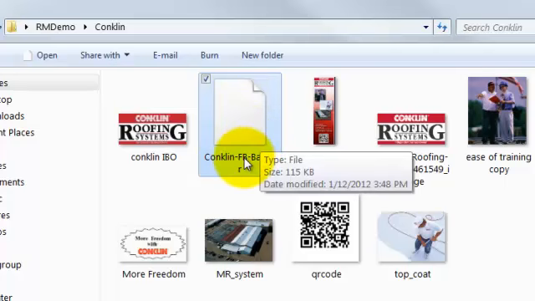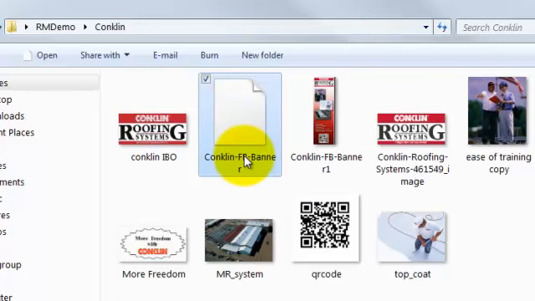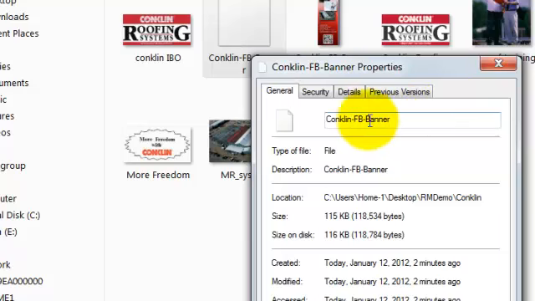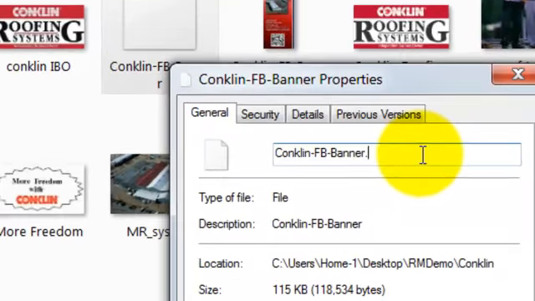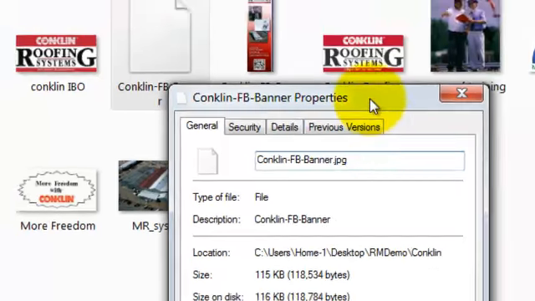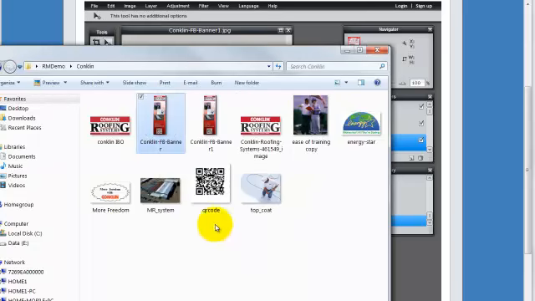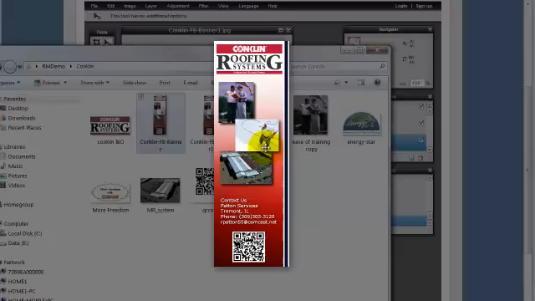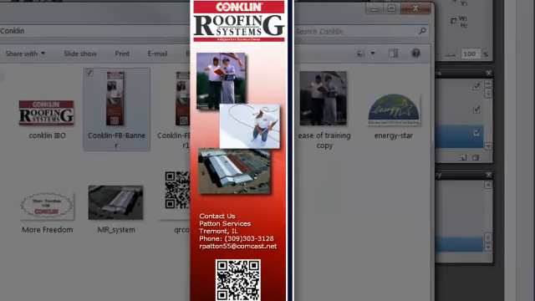So all you need to do to fix that is just double click on the name here, as if you're going to rename this folder. You could also do right click, Properties, and then right here in the name, just type .jpg to make that a JPEG, and then click OK, and then you'll see that now that shows up as an image. That doesn't always happen, but sometimes that does happen, so just be aware of that.